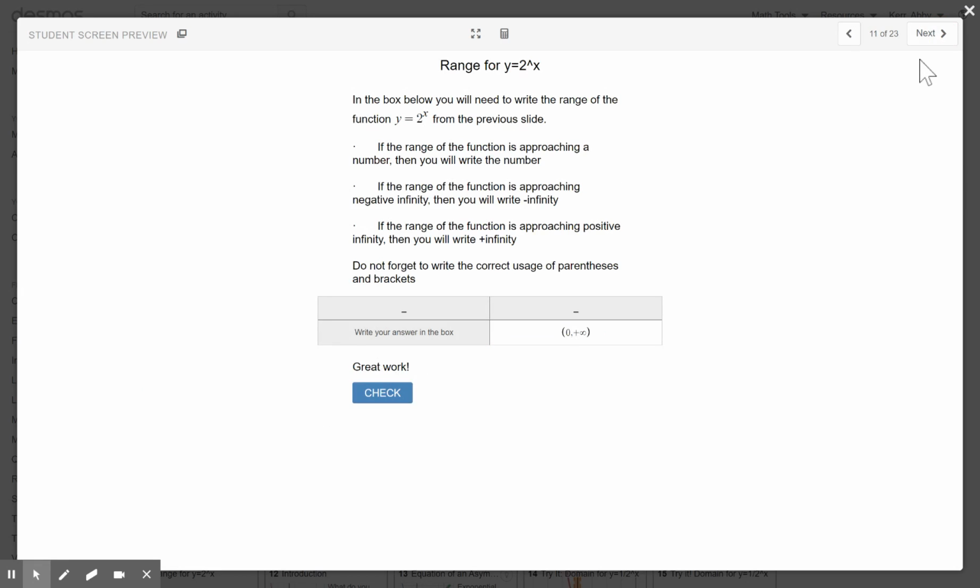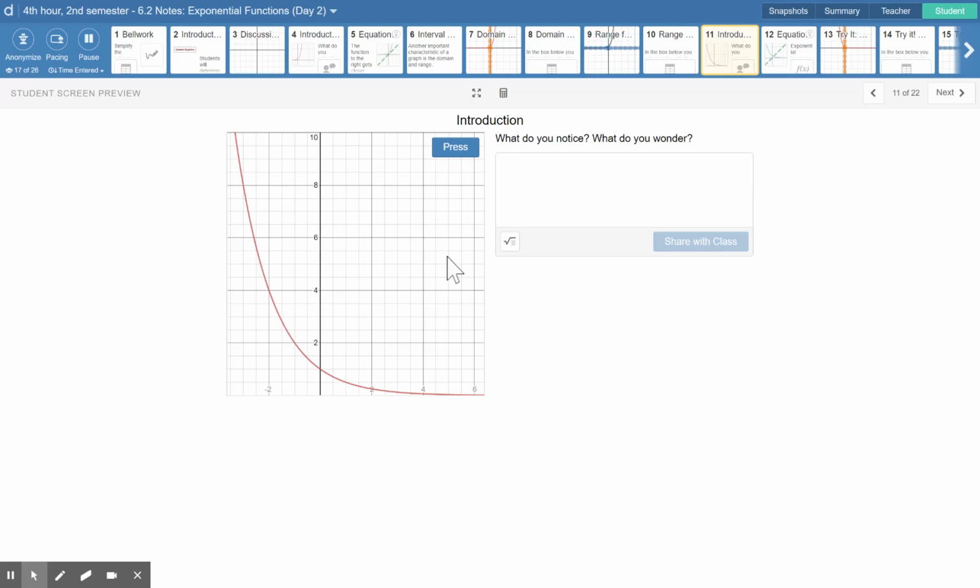All right, it works. And then you're going to try it on your own. So for your turn, we're going to talk about exponential decay, when a graph goes from left to right but it's decreasing. So if you look at Donkey Kong, he started really fast and then he slowed down near the edge.